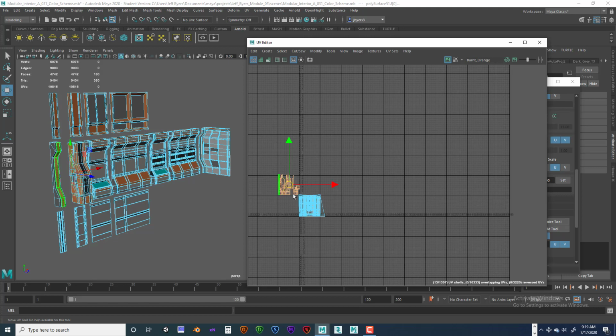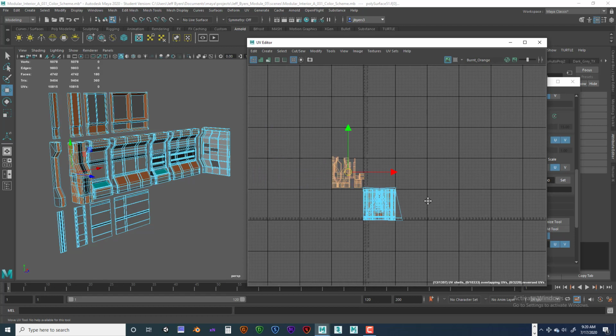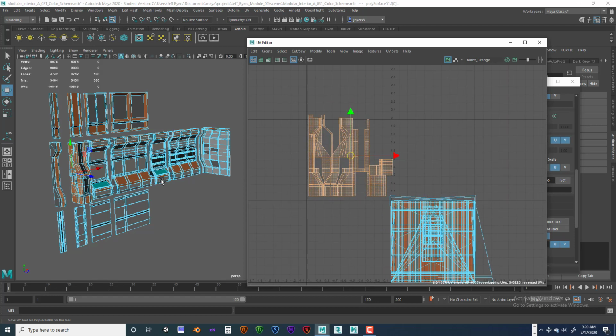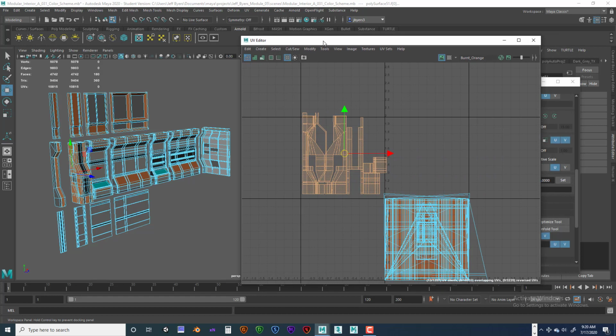Let's say we want to take this and we want to put burnt orange all along here as one material, right? And so that's really important that we have a Word document that tells us that from 1001 to 1010, then everything in between is going to be burnt orange, right? So when we go to Substance Painter, we know exactly what we're doing, okay? Which is really cool, okay? So all you have to do now is do that for the rest of them, okay?